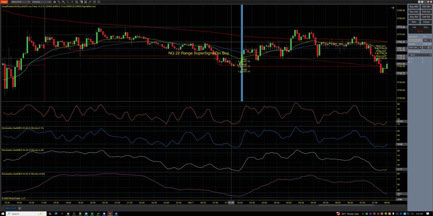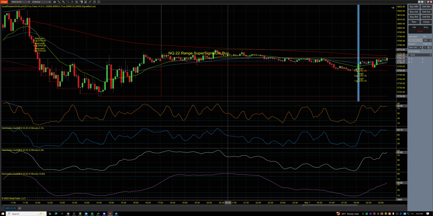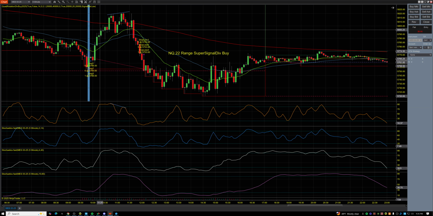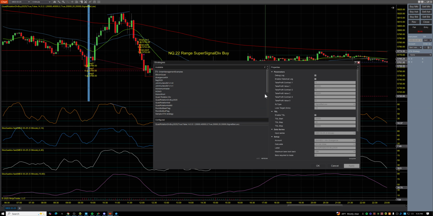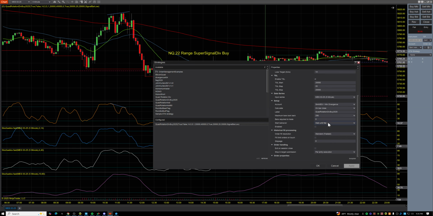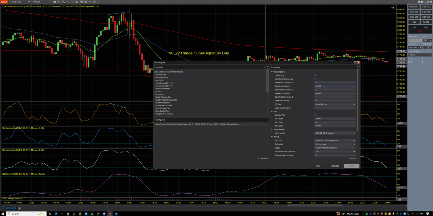So here's the 5-minute. Look at this, it went all the way up because of the parameters. Make sure your parameters are set properly. If your parameters are not set properly, this is on the SPY. Let's fix those parameters. It's not 2,000 ticks. It'll never get to our target, but we might get to our target. Let's see if that's on the SPY.